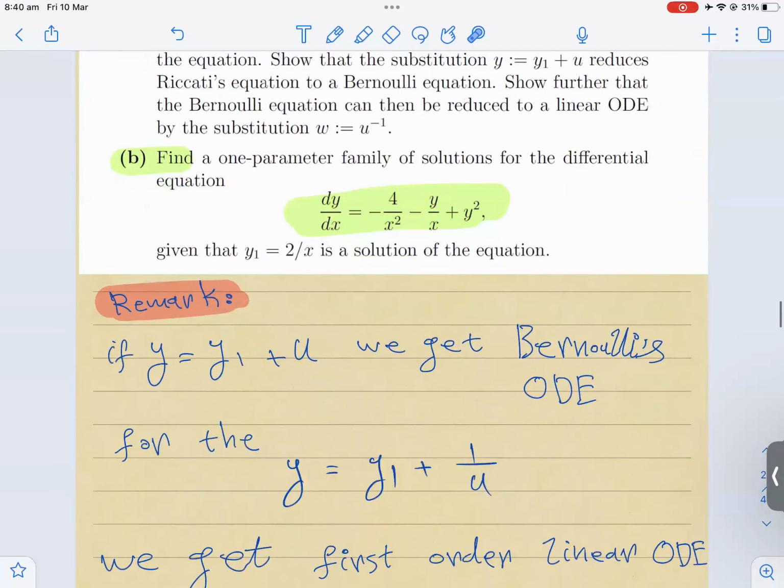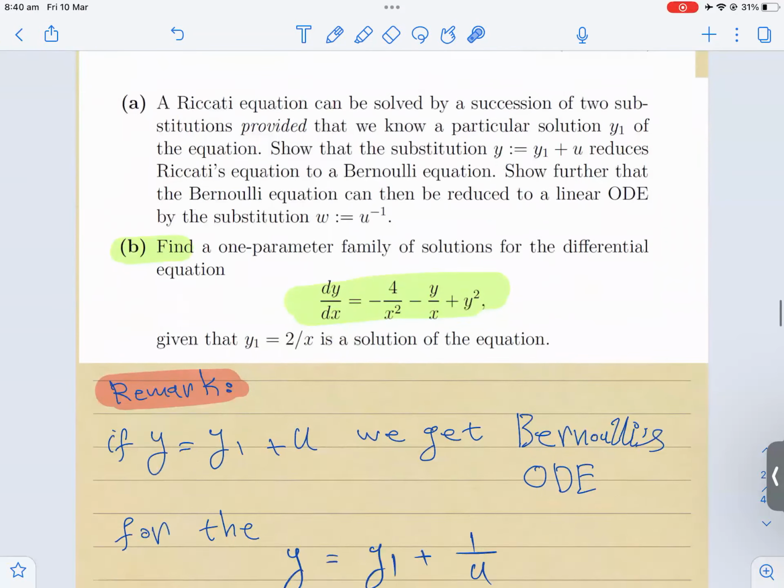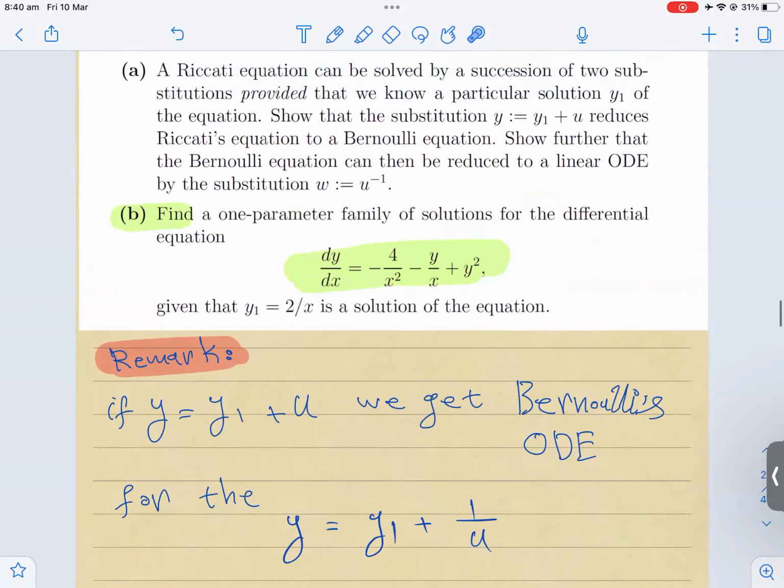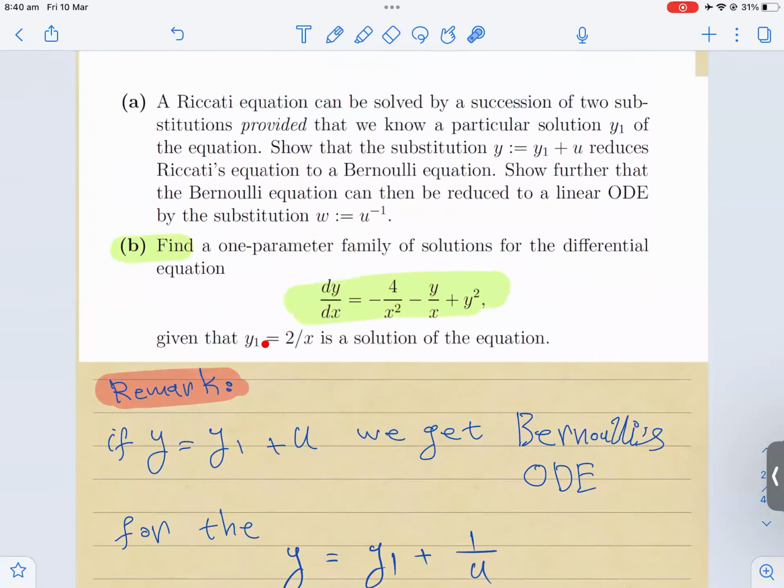Now, what do we do then? In these types of equations you've got two methods. It depends on our laziness condition. If the rate of laziness is high, what you want is this: you will be given a particular solution, or maybe it is easy to obtain one solution. y1 is this one. Particular means any one solution, it doesn't have any special feature. So let's assume that y1 is this one for this green highlight.